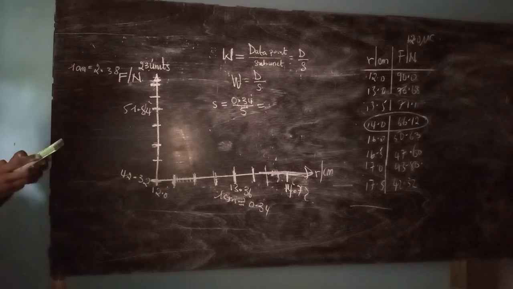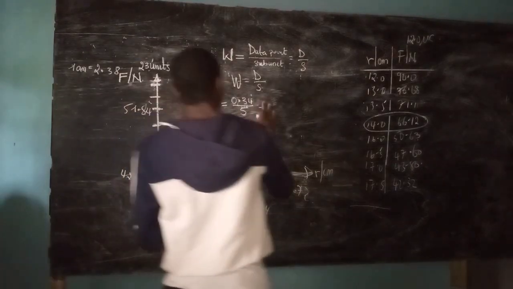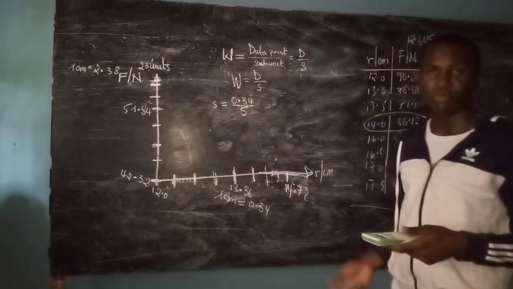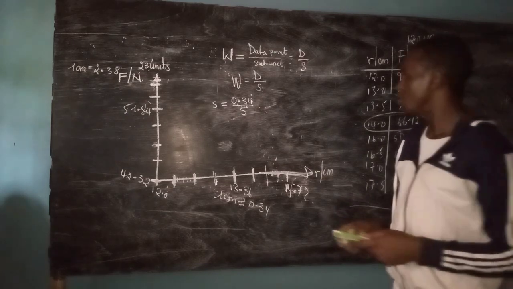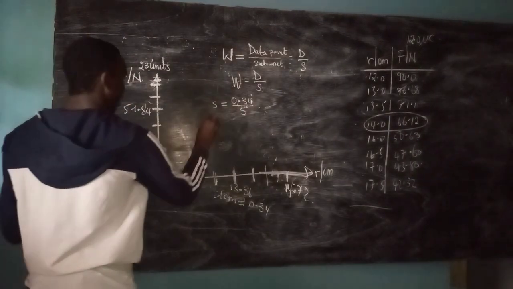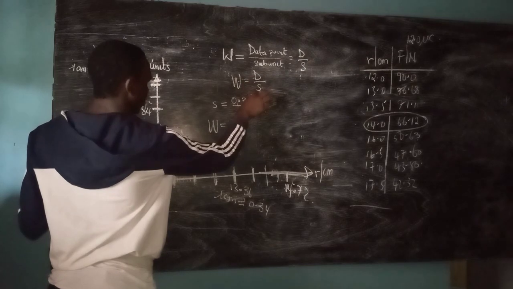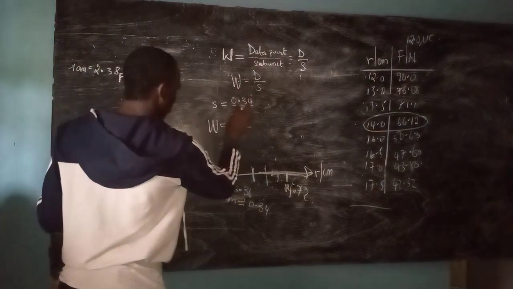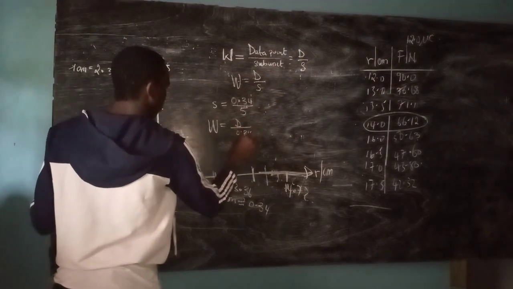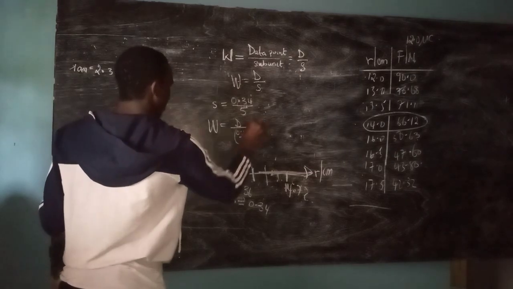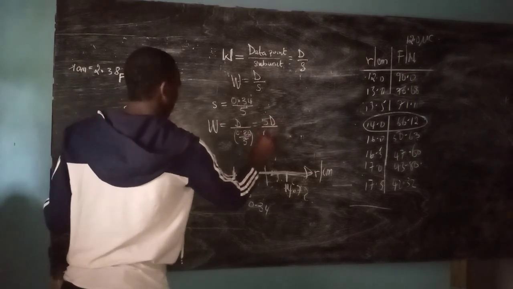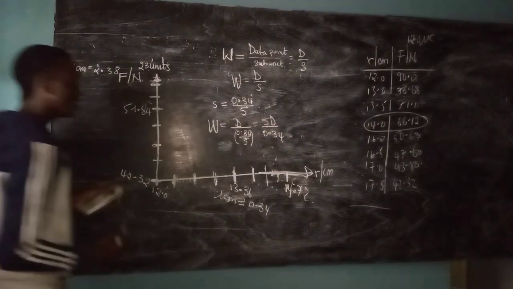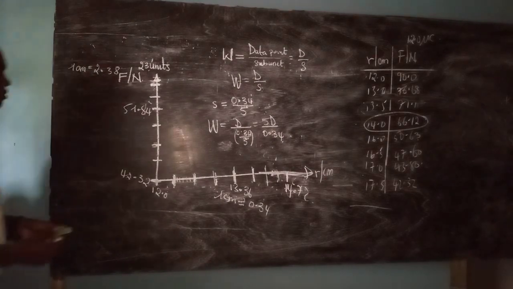0.34 divided by 5. You can leave it like this, you must not even write it out in full. So if this is my subunit, it means that my whole number part will become what? Z over S. My S now is 0.34 over 5. And when I simplify this, I have 5Z divided by 0.34. So that's the whole number part I will use to calculate for R.